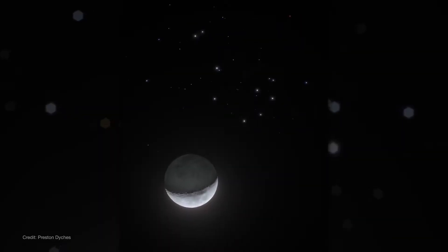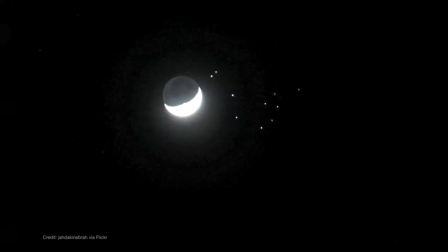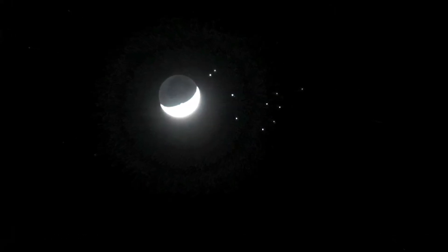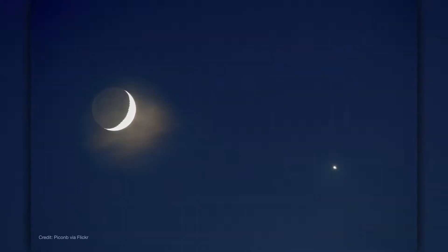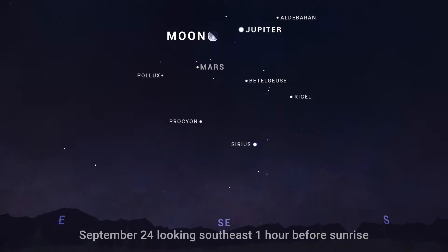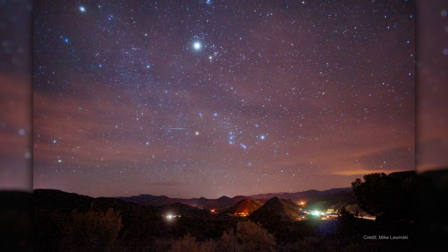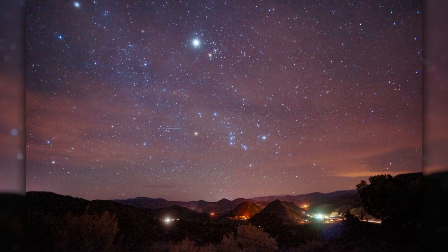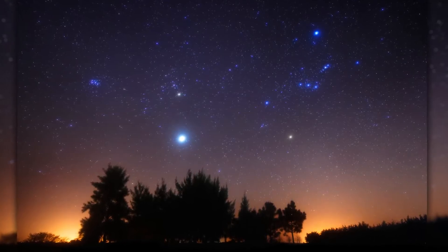On the 22nd, the moon rises a couple of hours after dark sitting super close to the Pleiades. This is a special pairing if you're in the U.S., as the moon will actually pass right through the Pleiades over the course of the night. So if you have binoculars or a small telescope, you can look periodically as the moon crosses directly in front of the bright star cluster. On the 23rd, the moon rises in the late evening hours with giant Jupiter, and they climb high into the southeast sky as dawn approaches. Then on the morning of the 25th, the crescent moon appears near Mars. This last full week of September is really lovely — the moon and two bright planets together with the bright stars of the winter constellations. So don't miss it!